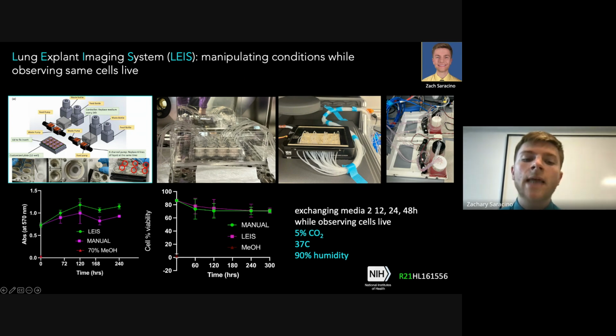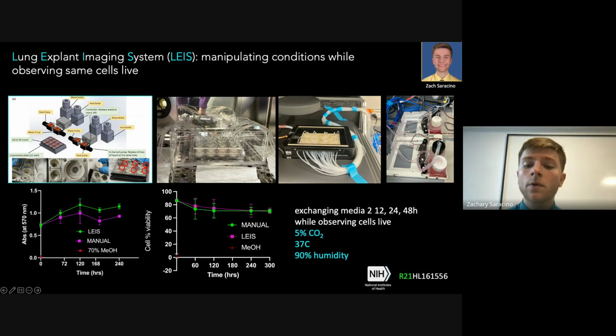So the theory is that the more alive the cells are, the more MTT they will convert to those purple formazan crystals, and the more intense purple color that you will get and the higher absorbance. And so you can actually see the results of these on the plot on the bottom left.